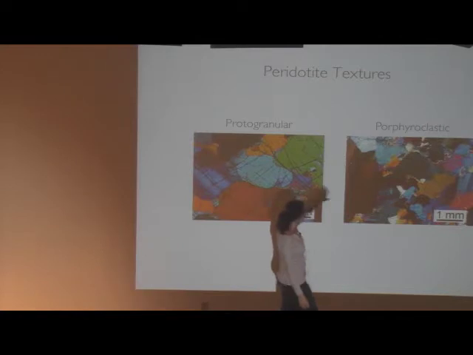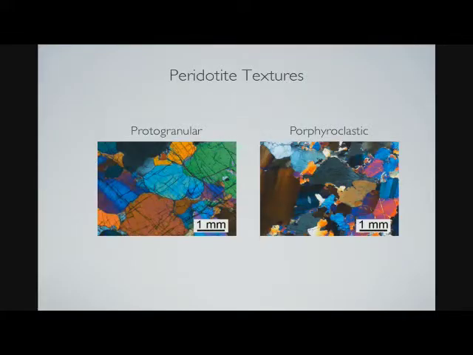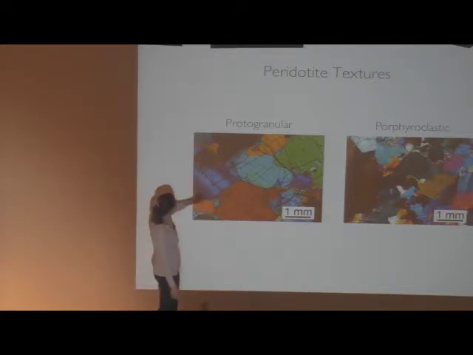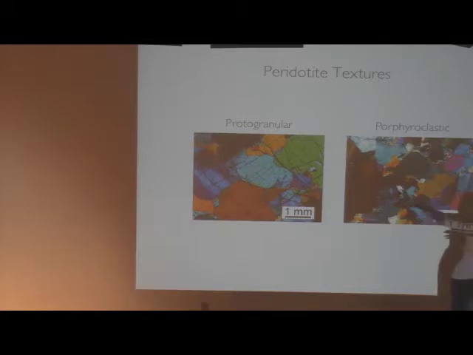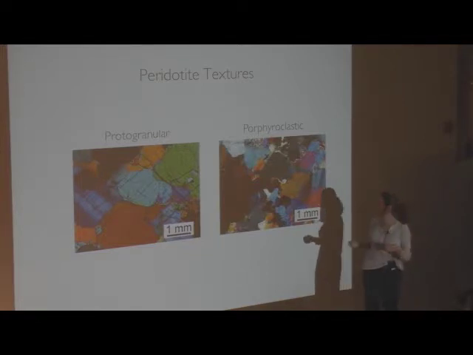This sample is a little bit more deformed. This one is more deformed than this one. There's a little bit of recrystallization that's gone on and some grain size reduction, but still relatively large grain size. So when we're talking about mantle rocks and LPO, this is what these things look like in thin section. These do have a mineral alignment, but grain size is on the order of millimeters, so you've got to zoom out and measure a whole bunch of grains to get at that mineral alignment. The general rule of thumb is that you need 200 grain measurements or more to get an accurate representation of the fabric.